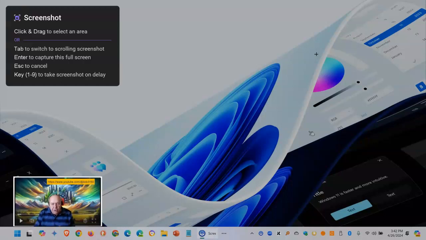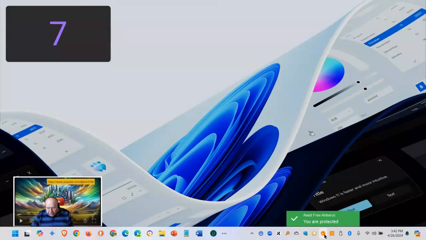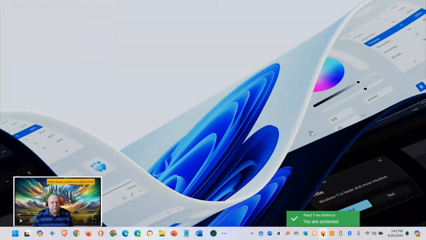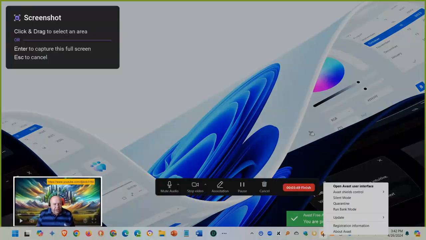I will then reopen that submenu under the Avast icon, and we'll go from there. So I will press the 9. I will now do a right click on the Avast icon, wait for the timer to finish. You notice that menu is still there. Now I can select what of the screen I want to capture. In this case, I only want to capture this portion.